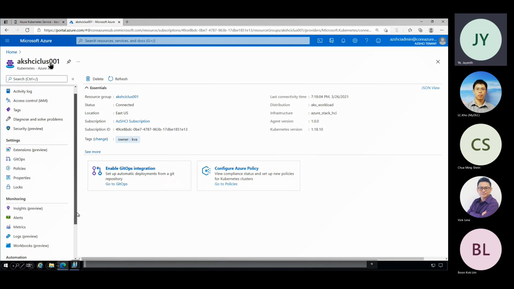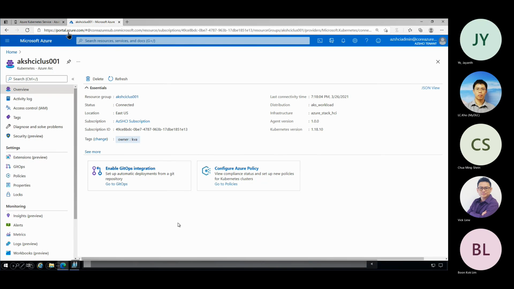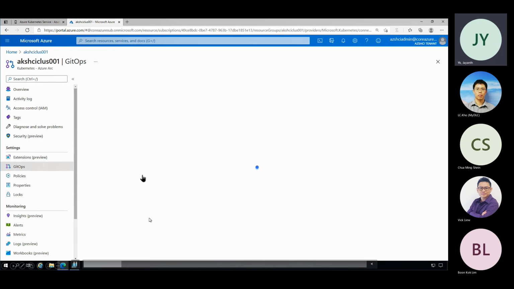Now, this cluster is already onboarded to Azure Arc. You see this here? I'm actually in portal.azure.com, but this Kubernetes cluster is already visible in Azure Arc. And as you can see, there are a number of things that I can do. I can add Azure constructs to it, like the metrics, the various extensions that are available, the Azure logs, all of that insights, integrated into Azure Monitor. And then the most important value is to enable GitOps integration.